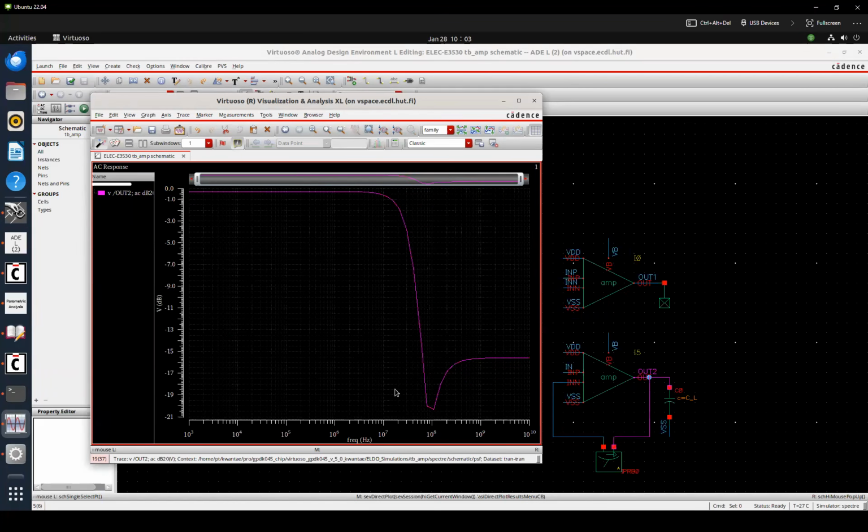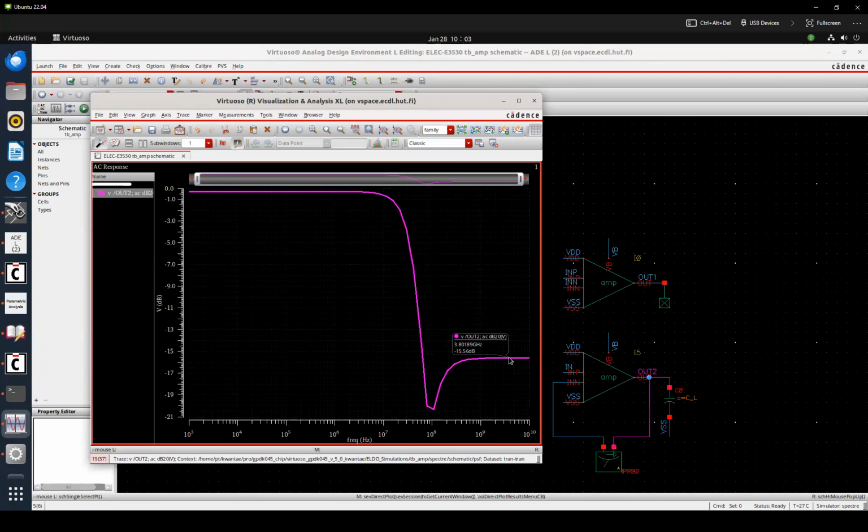So there is some weird behavior, right? I mean, we can observe that we have bandwidth here, and then it goes to like this. Suddenly it jumps back to some value here. This is not as we expect when we study about amplifier. So did you also observe this behavior when you run the simulation? Do you have any idea what is going on here? What will be the main cause? Why this one doesn't go like this? Why this one go back to some value?